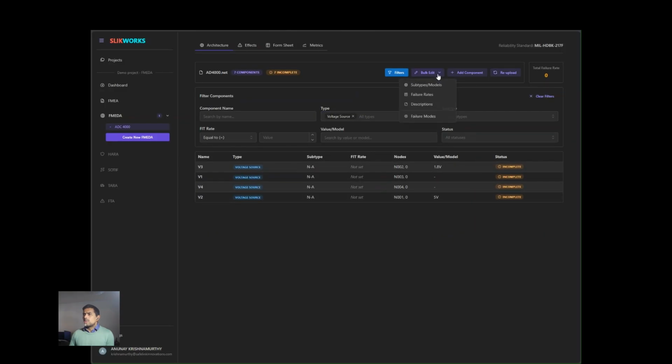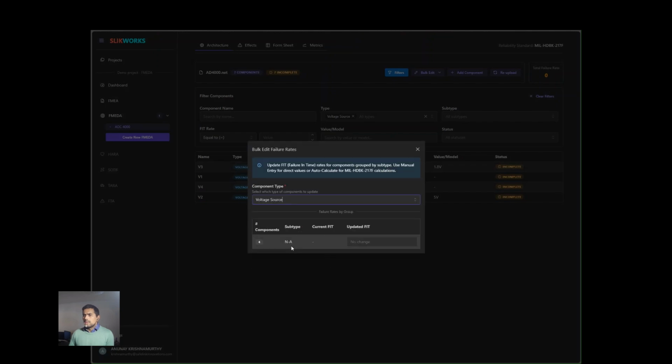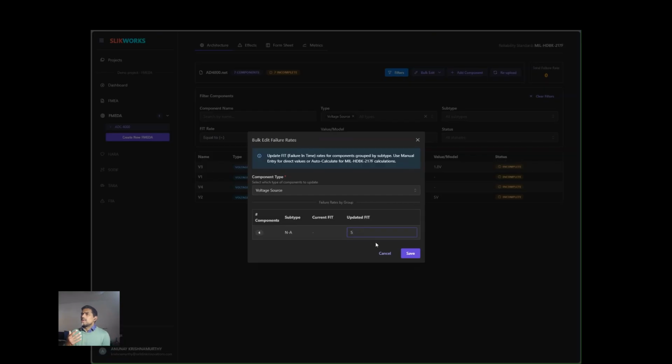Now what I would do with bulk edit is then say with the failure rates, I'm going to choose which component. Right now, the current fit is not set. I can give any fit value. I'm just going to give 5 fit over here. Let's say this is coming from the specification of the component, and this is 5 fit.